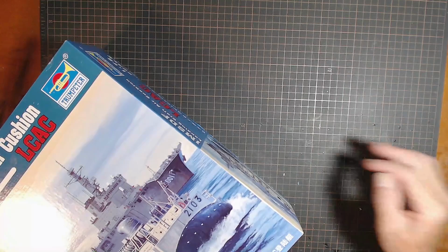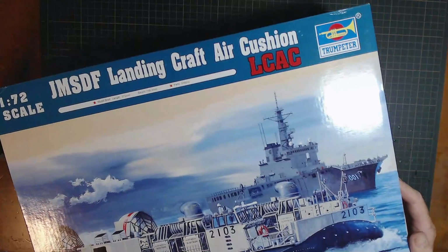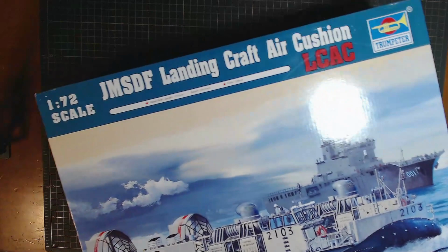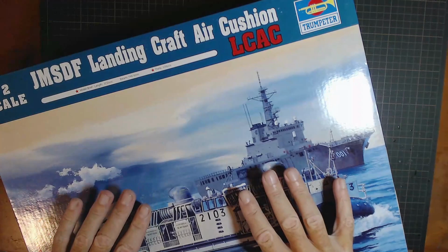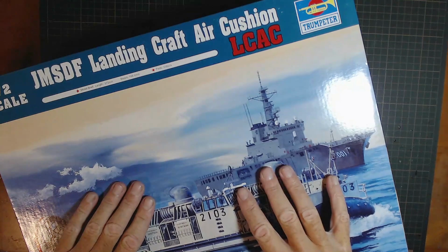Hello, and welcome to part one of our Japanese landing craft air cushion, or as we're going to call it, the hovercraft. And this is by Trumpeter, it's 1/72 scale. And if you are just watching this for the first time, I've done the box opening and review of this at the start of this playlist, so it's worth going back and viewing that. Otherwise, let's start with this.